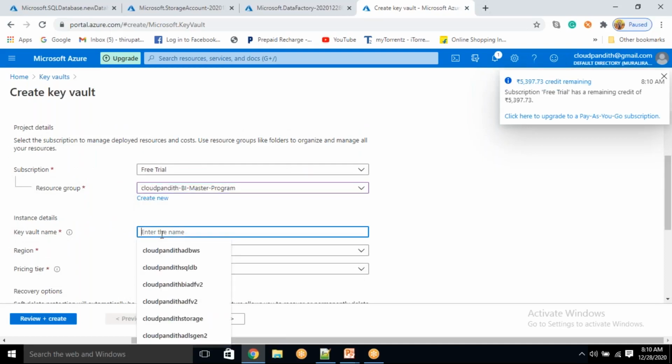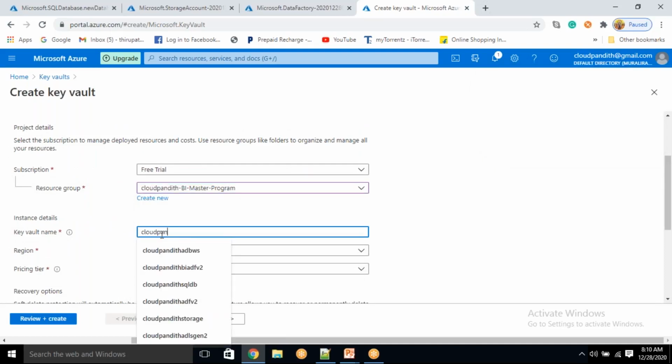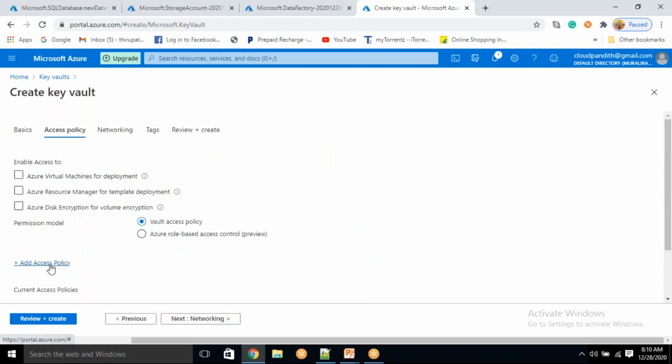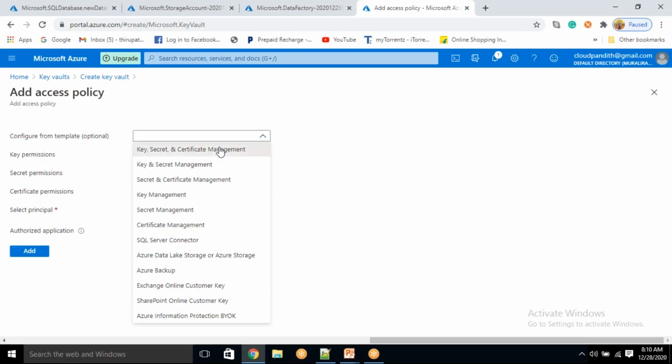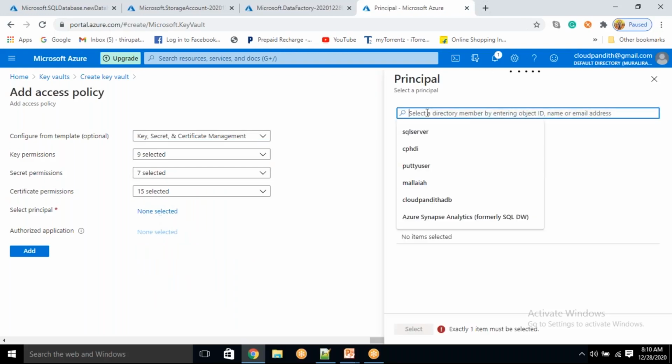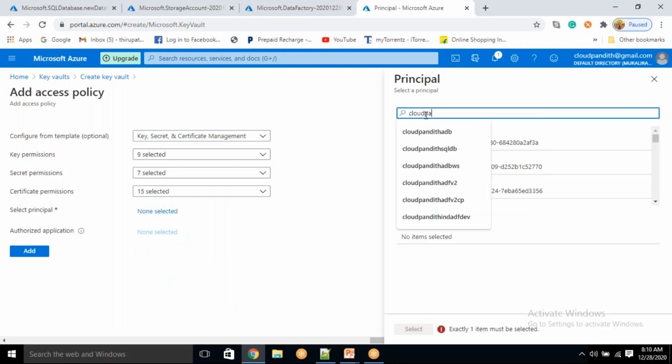Select resource group, and here Key Vault name Cloud Pandit AKV 1228. Click Access Policies. Let's add our Data Factory name here. Click Add Access Policy. Let me just grant the complete permissions. Select principal. Here we need to give our Data Factory name Cloud Pandit ADF V2 1228.